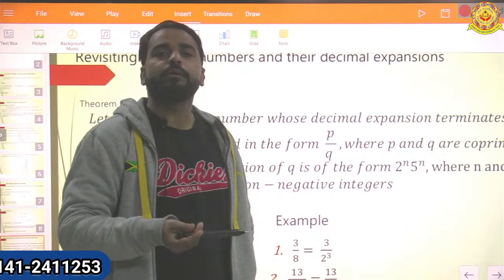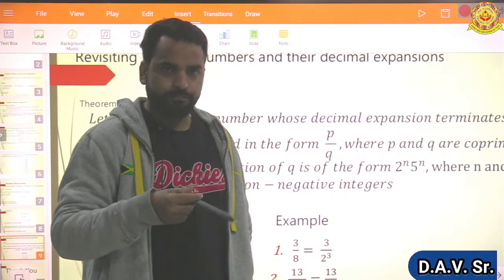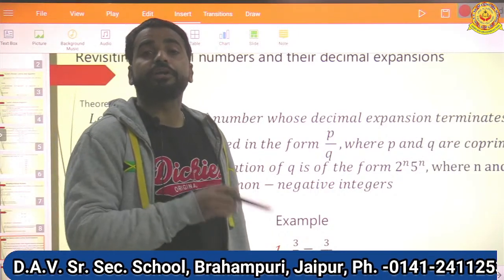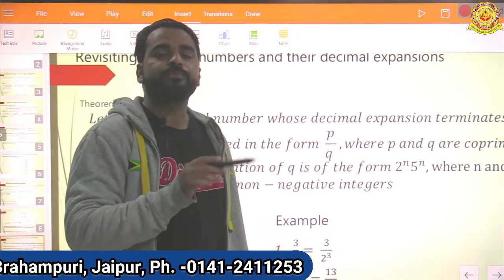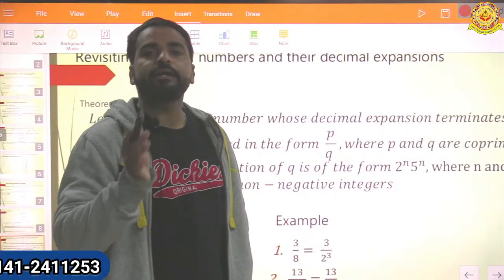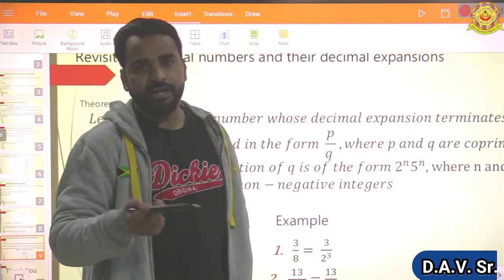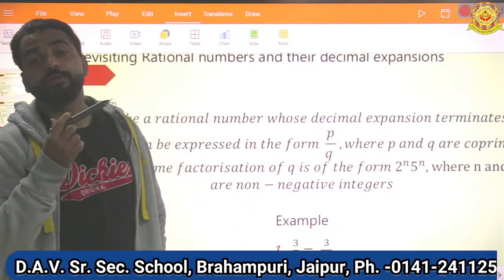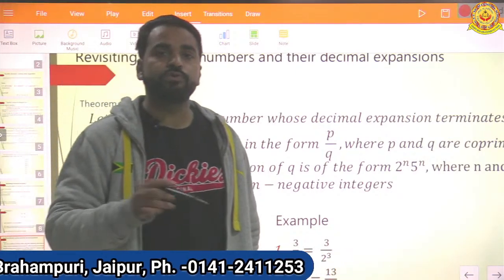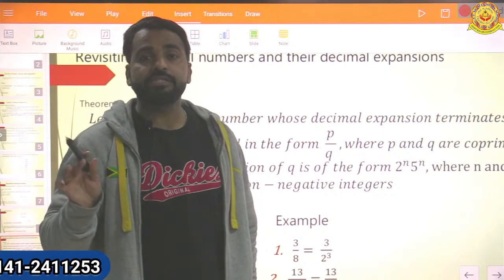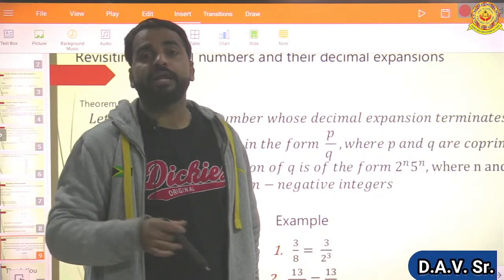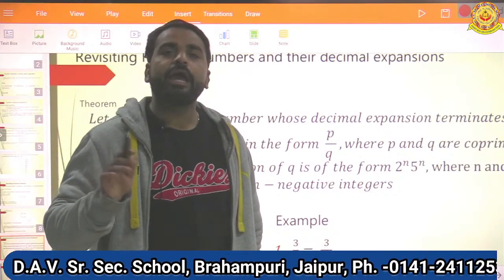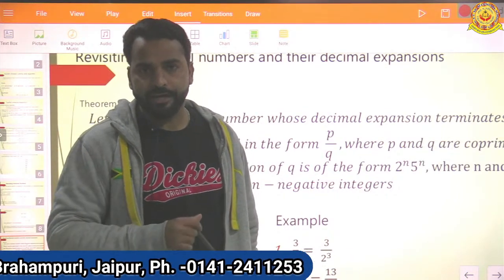So if any number is coming continuously, we call it repeating or recurring. So that particular decimal expansion will be non-terminating but repeating. And if the number is not repeating, for example, if you are dividing any number and it becomes 3.12476 and no number is repeating and the remainder goes on and on, then this kind of number is non-terminating and non-repeating, or non-recurring.